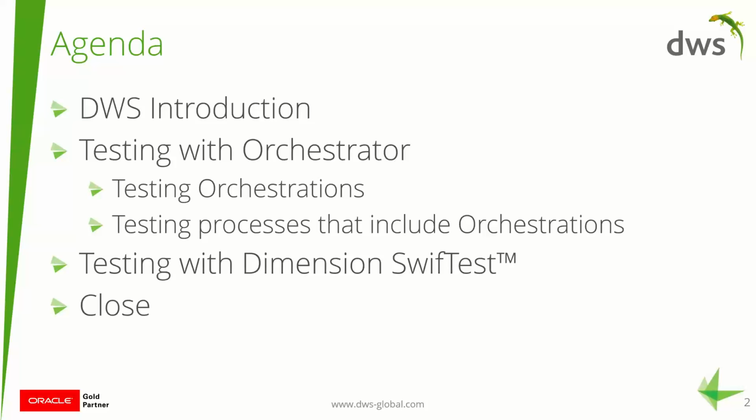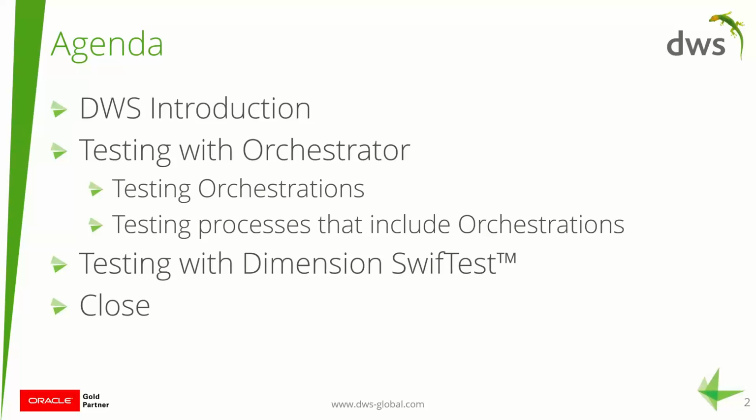After Dave's done his bit, Dave will hand over to Graham, who's going to talk specifically about our solution for test automation, a product called Swift Test. But you can think of this generically. If you're faced with a choice, how do you best use Orchestrator to meet your requirements? If you're contemplating using Orchestrator as a vehicle for testing, that's fine. You'll learn a bit about what that means from Dave.